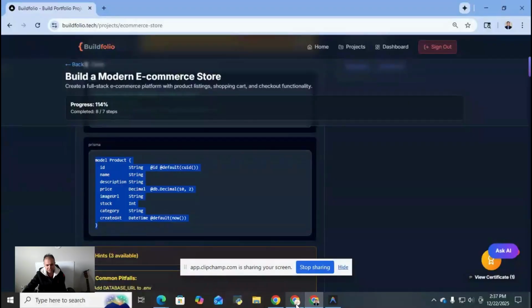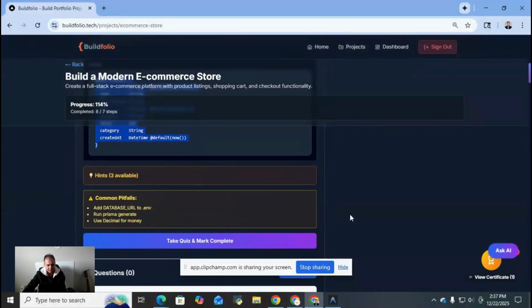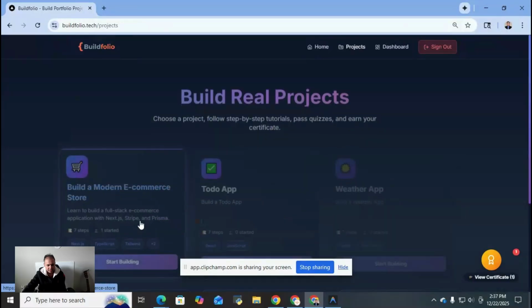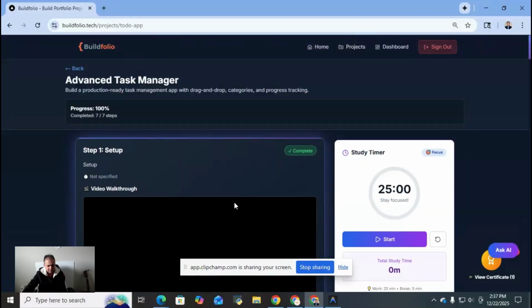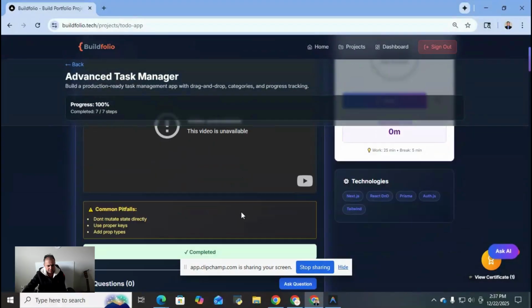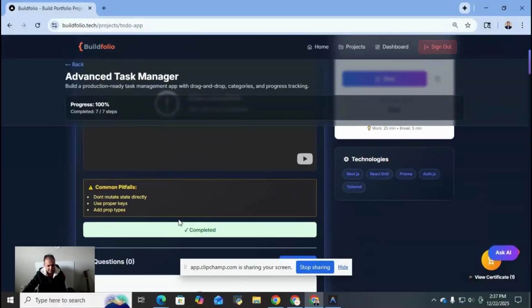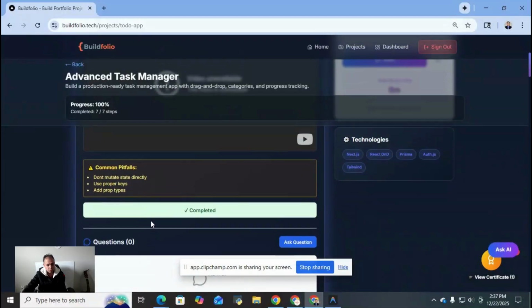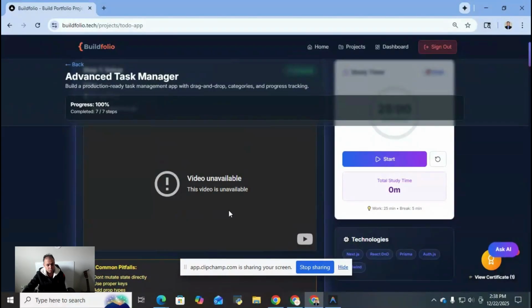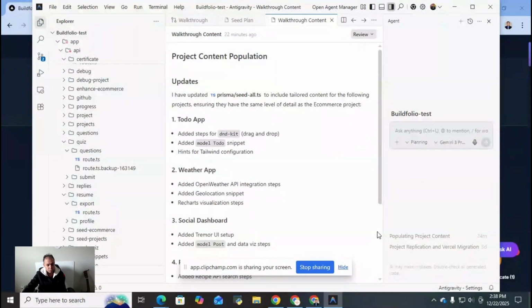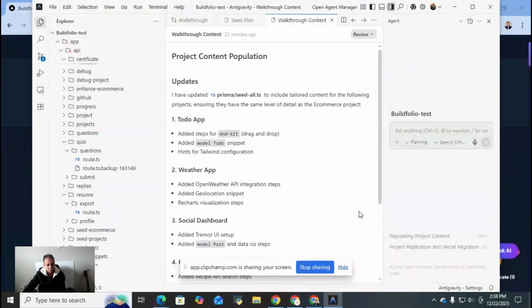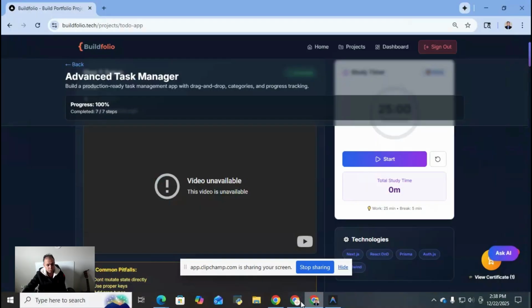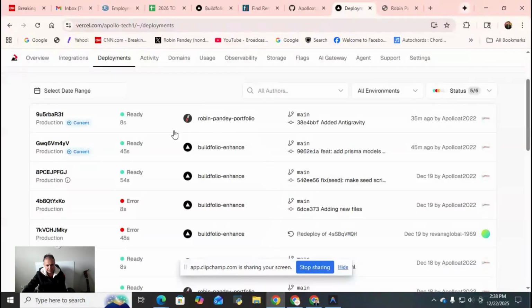So this is the application. You can also take a quiz here. E-commerce is almost fully built, but other applications are not built fully. Some of them are missing things, like video is not available here. It's also missing the code snippets and then hints like the e-commerce. So we are going to add that today. We are using the AI to add it, and we asked it to do that earlier. And then it said, oh, we built it for you. And it pushed the code out to GitHub.